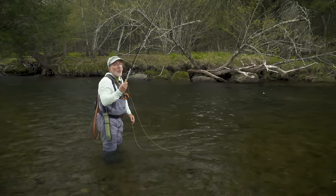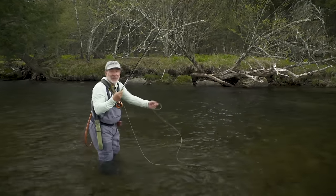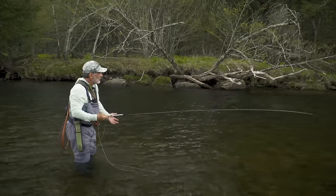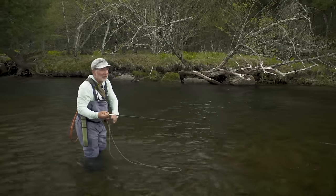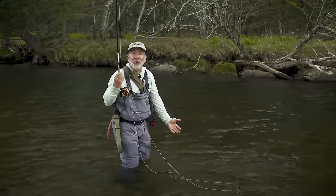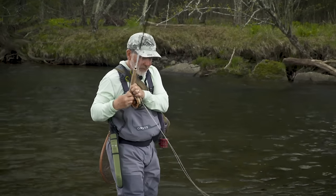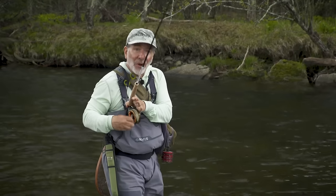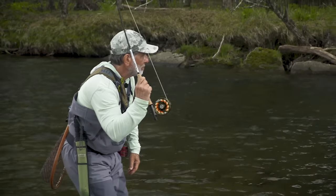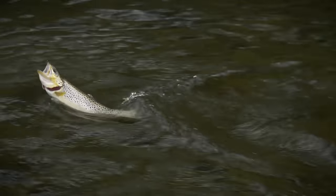A lot of people wonder when do you play the fish on the reel. Usually, the fish will tell you — the fish is going to take off, pull the line from your hands, and go, and you won't be able to stop it. That's when you play a fish from the reel. But a smaller fish you can strip in just fine, letting a little line slip through your hand if needed. If you're going to land a fish in mid-water, the fish can sometimes get tangled in your line, so just to get the line out of the way once you've got the fish under control, you can reel the line in and then you don't have to worry about the fish slapping around in the line at your feet.